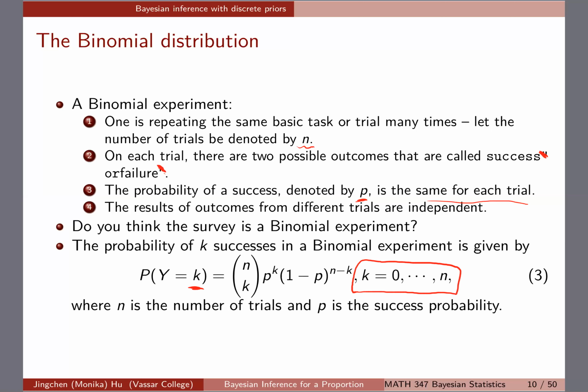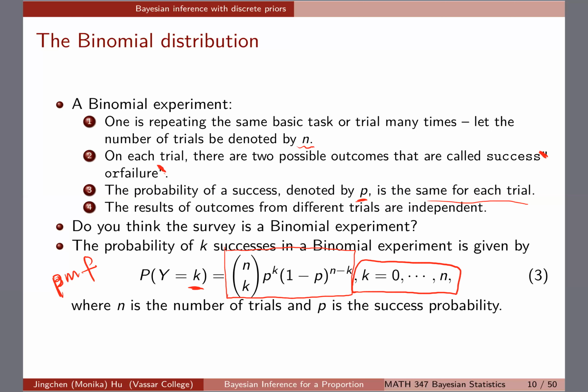And then the particular PMF, the probability mass function of a discrete random variable for the binomial, will be n choose k, times p raised to the power of k, times 1 minus p raised to the power of n minus k. n is the number of trials, p is the success probability, and k is, for a given number of successes, what lets us determine the probability associated with that number.